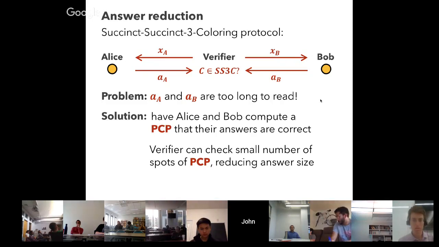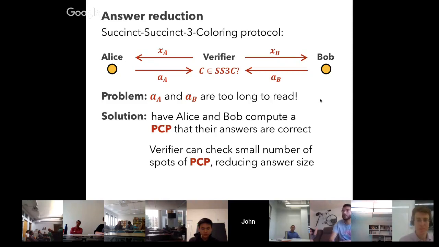Oh, it depends on the running time. So the Turing machine size is just going to be some fixed constant, independent of anything else. So the size of the Turing machine is not an issue. It's the running time of the Turing machine that you care about. So you want to reduce the running time of the Turing machine from exponential down to polynomial. Thanks. Yeah. Unfortunately, this was something that was considered in the PCPP literature back in the mid 2000s.